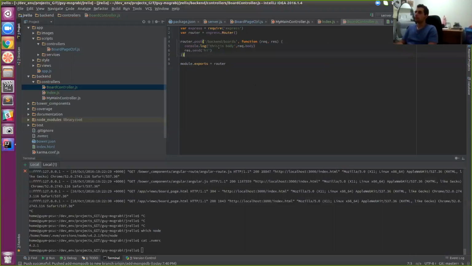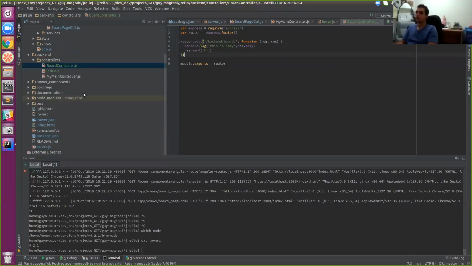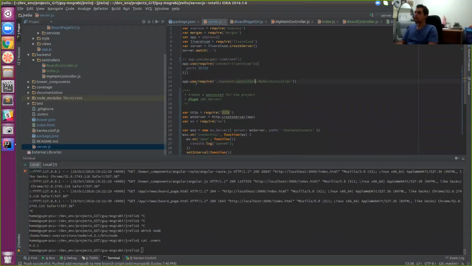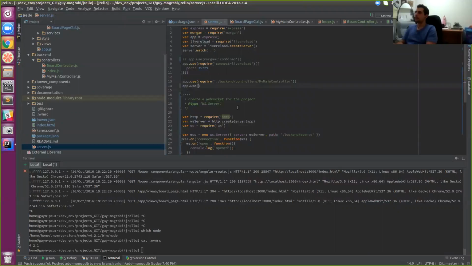So now we have a post, and we need to make sure that it works from the server. So let's go to server, and over here I added. Okay, so I have use require backend controllers, and I'm using boards.